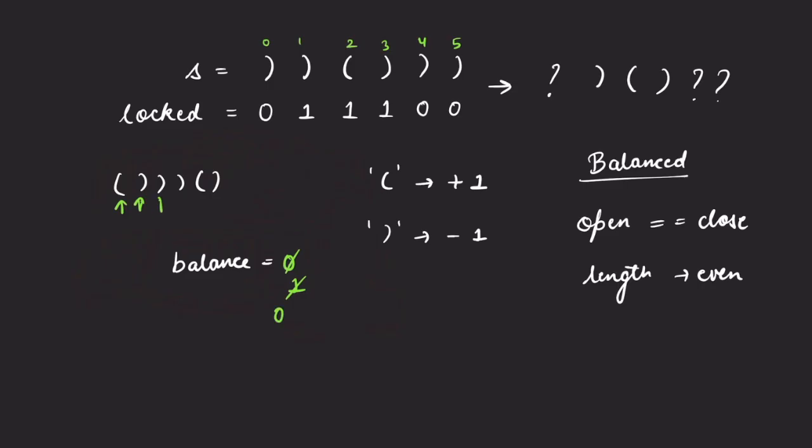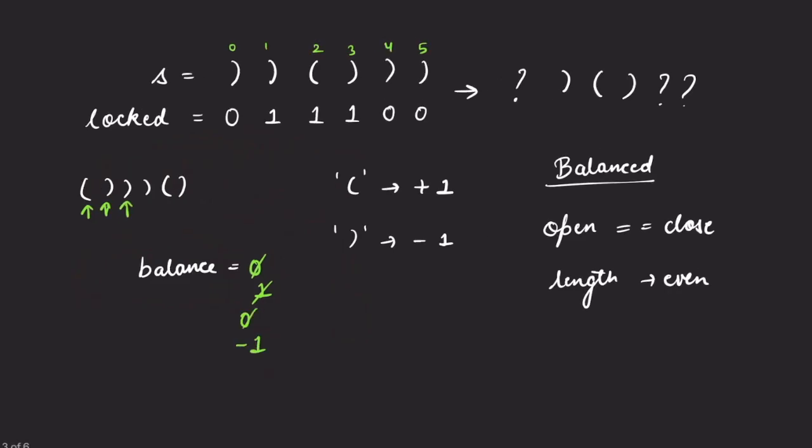Then you would come here, closing bracket means you will do -1. So the balance will become -1. So whenever our balance is becoming negative, what does it tell? That there are more closing brackets, right, as compared to the opening brackets. So in this case, our answer is going to be straight away false, right?